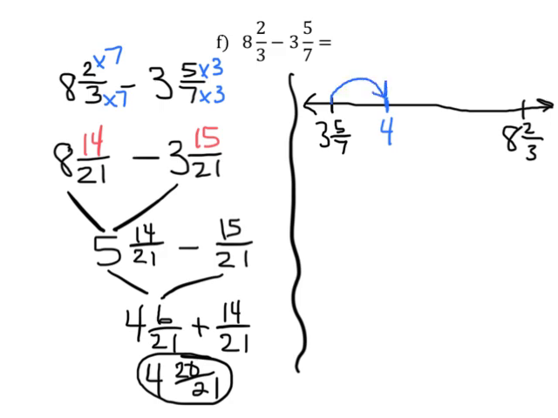So what do we have to add to get to 4? We're going to add 2/7. 2/7. And then, oh, to go from here to, oh, let's go to 8. So we're not quite up to 8 2/3. Well, to go from 4 to 8, we're going to add 4. And then, to go from 8 to 8 2/3, that means we need to add by 2/3. By the way, this is not the only way to hop and figure out how to go from 3 5/7 up to 8 2/3. There's other ways.